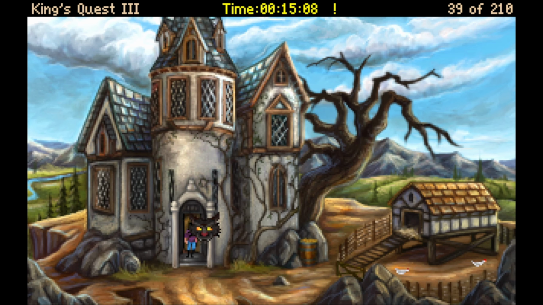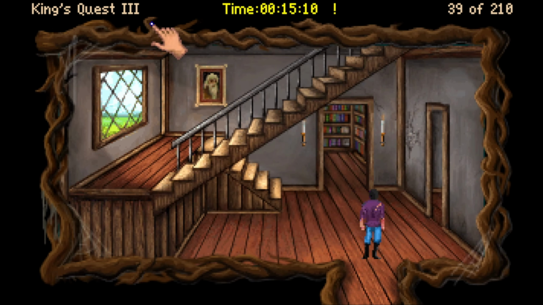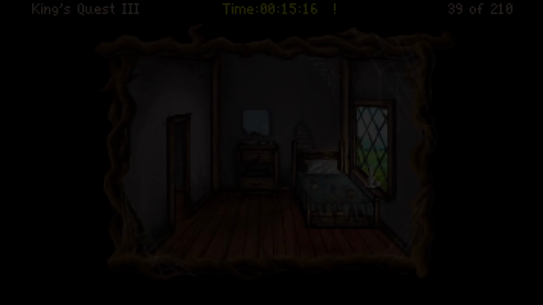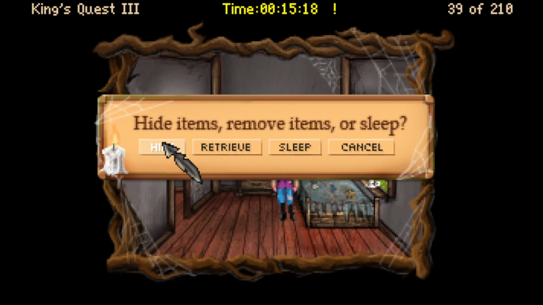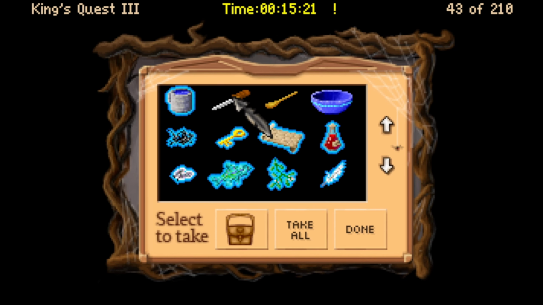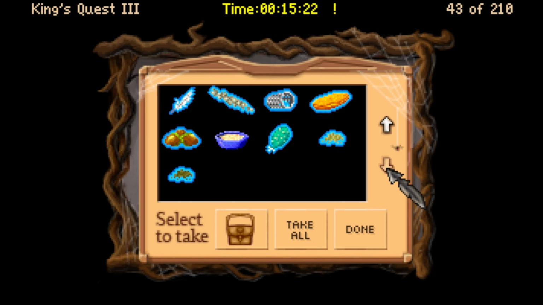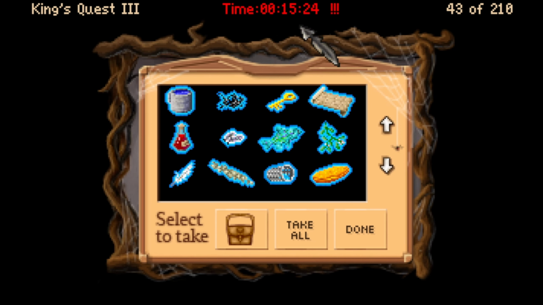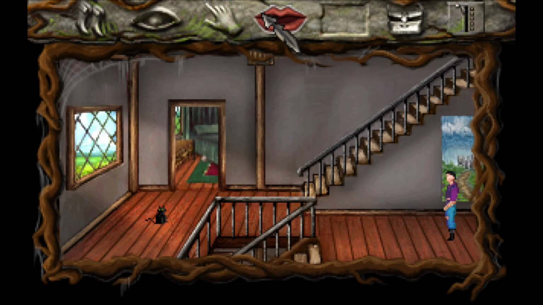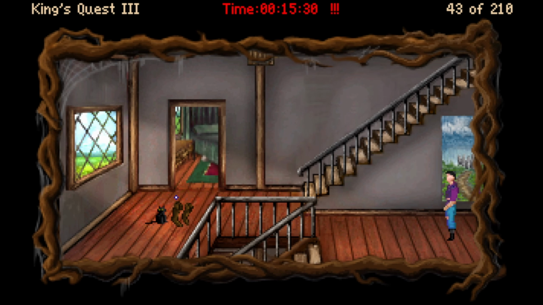I need to go upstairs now and hide our stuff. I'm not sure if Manannan is going to ask for food or not. Hopefully not, because he's only been gone about 13-14 minutes. Let's just hide all. There's really not that much there. Yep, there we go, just like that. Can't look at the timer, unfortunately, other than just staring at it with my eyes.